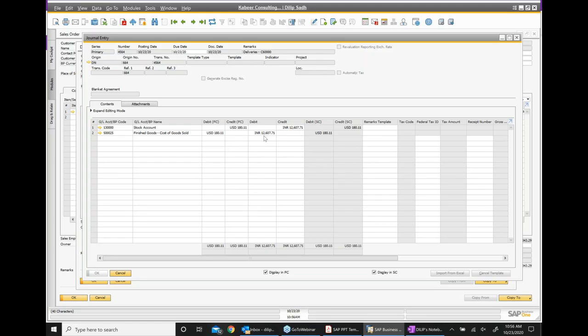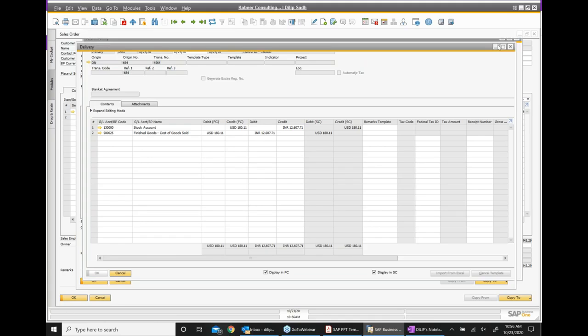So that is how the system automatically performs the conversion, and that is the entry which has been done in the system. And now there are three different currencies. This is my local currency, this is my system currency, and this is FC, meaning foreign currency, which is coming from the business partner. Because it's possible that my business partner is somewhere else. It is in Japan, Germany, England or wherever. So there is a currency we see here.